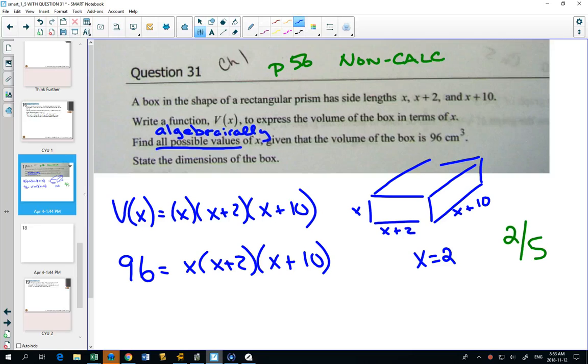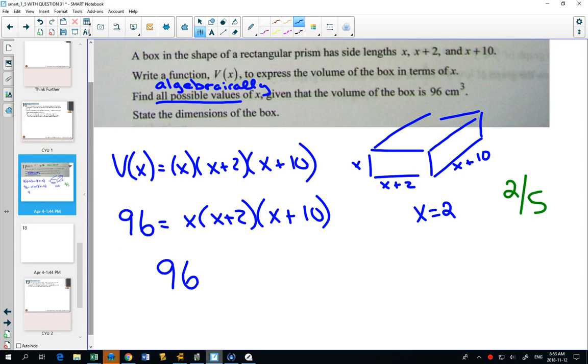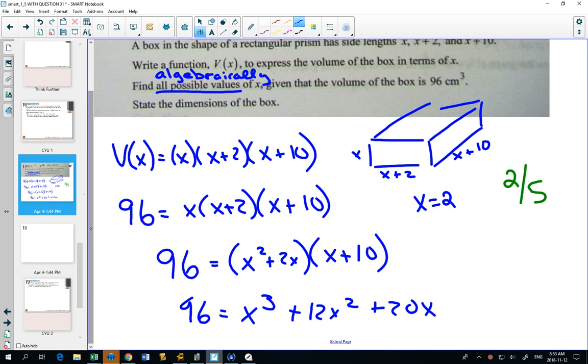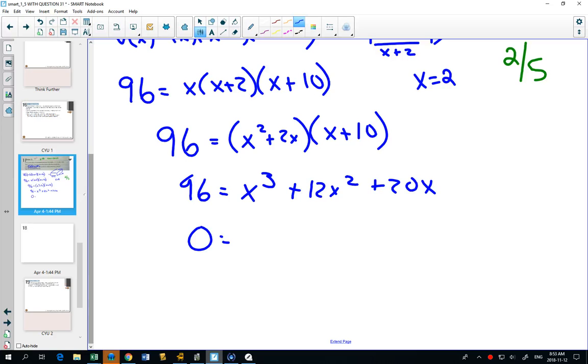And if you were finding it algebraically, well, that's when you would have to solve this. Now, you can't just say the answer is here because it's not equal to 0. So first of all, you would have to multiply this out. Maybe I'll multiply these first. And then I'll FOIL this out. 2x squared plus 12x squared. And after multiplying out, only then can I move things over and make it equal to 0.